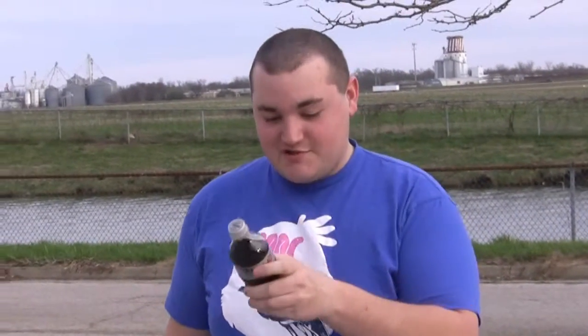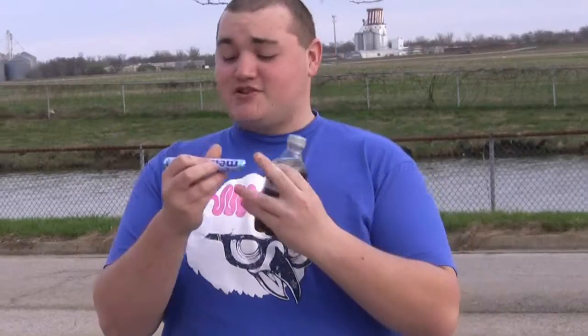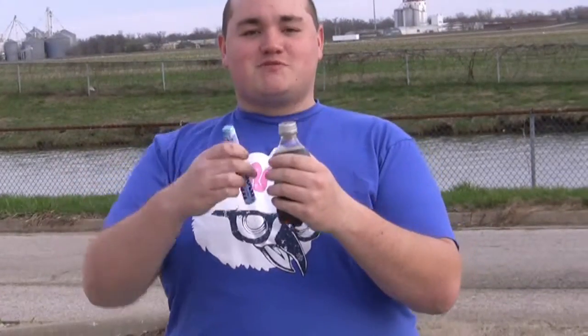The ingredients — I'll just summarize some of them — you've got aspartame, caramel color, and carbonated water. Those three together mixed with the Mentos, which has like sugar and glucose syrup and stuff. When you put them in there, it's going to just blow up because the sugar is mixing with the carbonated water, which is producing carbon dioxide at an exceedingly fast rate, which really means it's just going to bubble up.